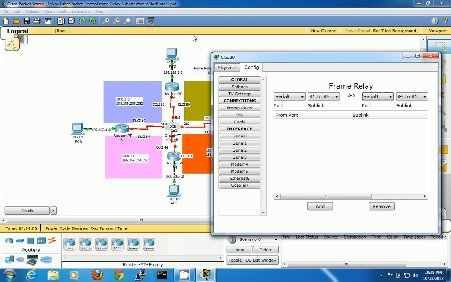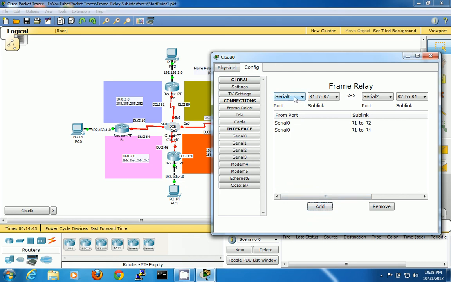So serial 0 is R1 to R4, and from router 4 back to router 1 it's serial 1. Let's add that. Then we want to do the next one, which is serial 0, R1 to R2, and R2 to R1 is serial 2. Add it.